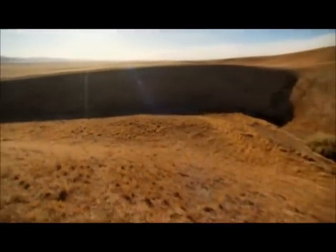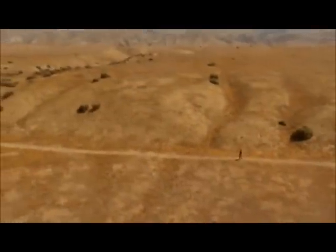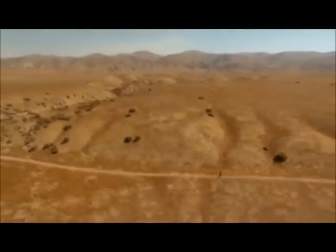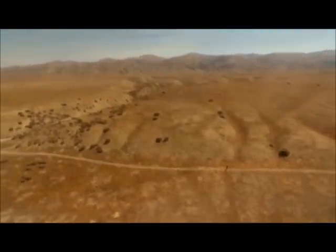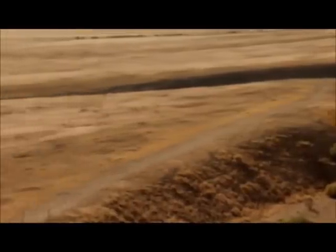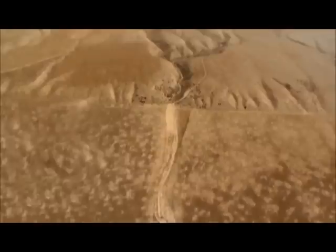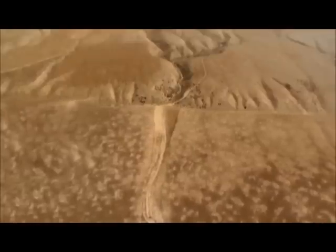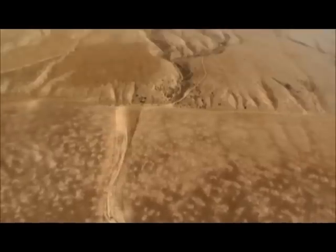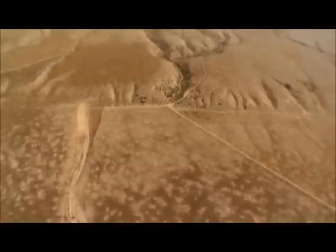So, knowing the distance and the time it took to do it, lets Hudnut calculate the average speed with which the two land masses are moving past each other. 300 feet in 3,000 years. 1 foot per decade. Just over an inch a year. But this was never a steady, sliding 1 inch a year movement. The reality was a series of sudden, small jumps whenever tension built up enough between the two moving plates to overcome friction between the rocks and rip the land apart with an earthquake.